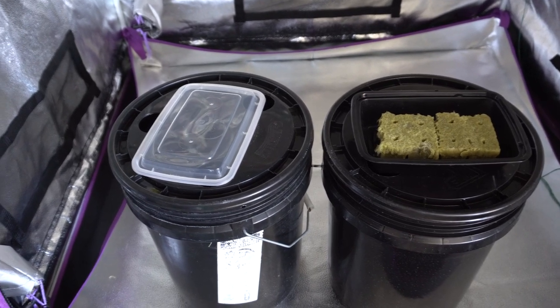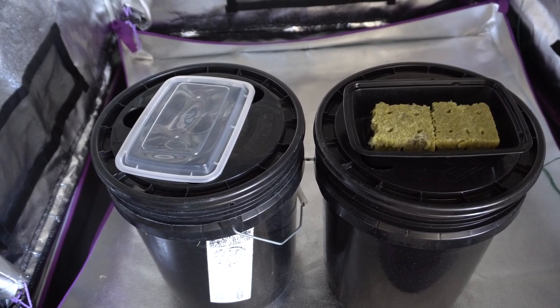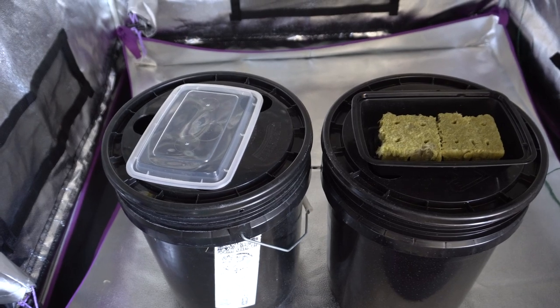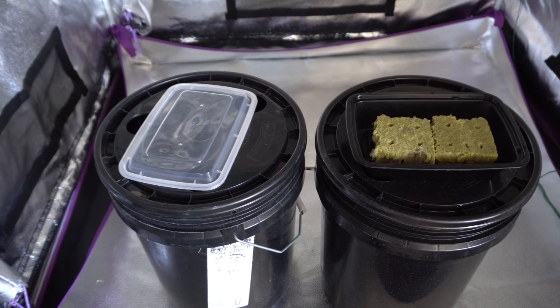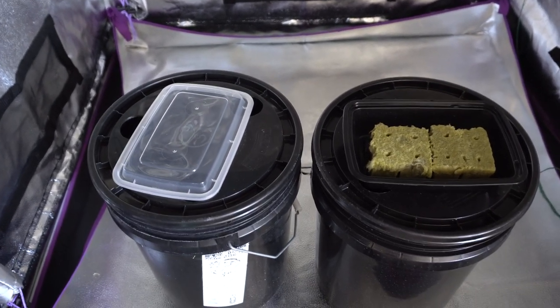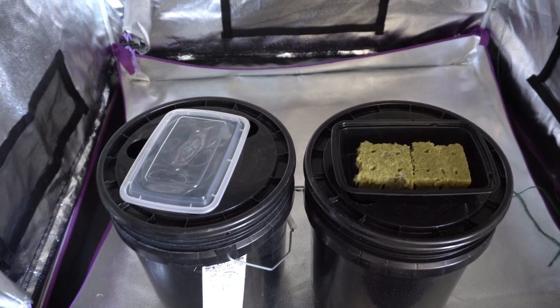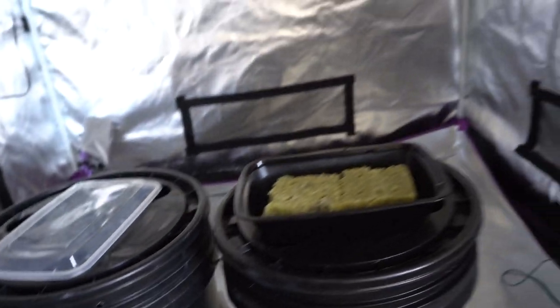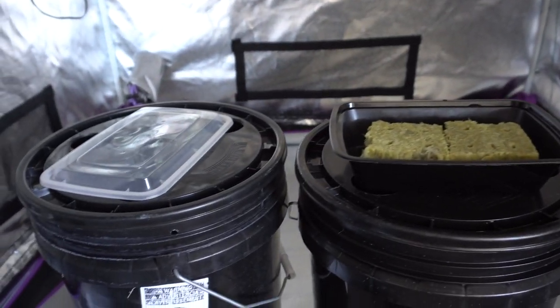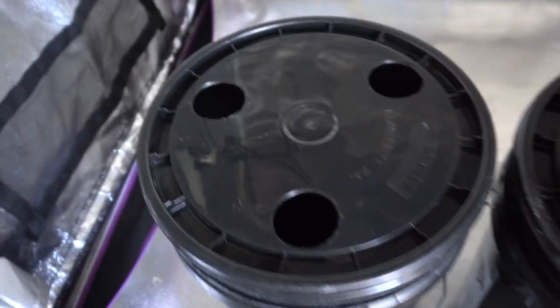I want to know exactly which method works best for me, and also I learned a lot from conducting these tests. So again, there's always going to be something missing, so many people suggest that we do tests multiple times and repeat the experiment, so this is exactly what we're doing. But instead of using those small 1 gallon containers like these here that I used in the past video, I'm going to use a 5 gallon bucket, and I'm going to grow 3 plants in each.